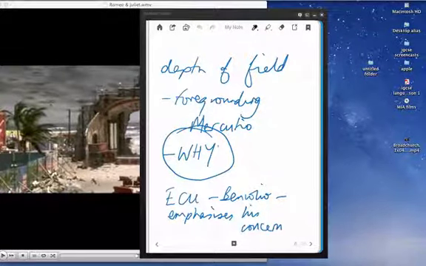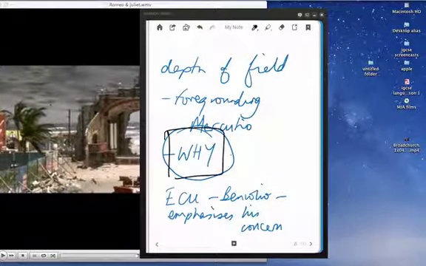So yeah, always ask yourself this question: why? It's exactly the same with poetry. Why did the poet decide to put a semicolon there and not a full stop? Why did he decide to start a new stanza? So on and so forth. Why did the director decide to have short camera shots here? Why did he decide to have longer ones? Why did he decide on a low angle or high angle?